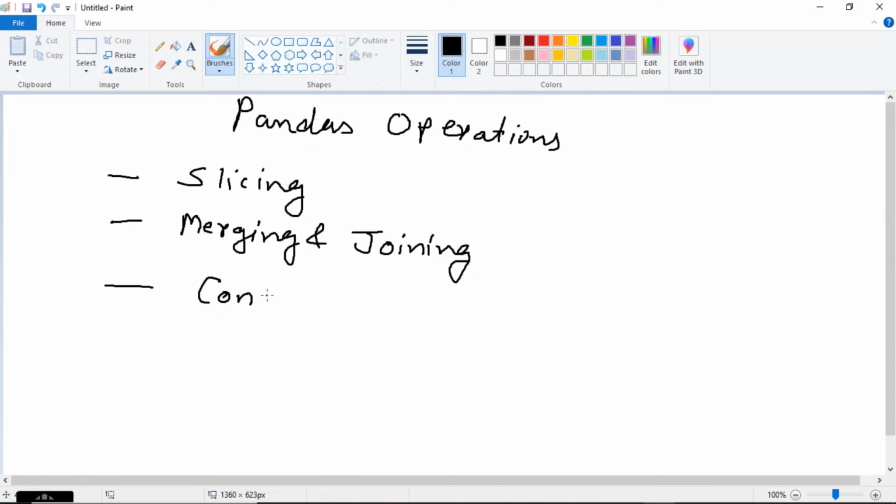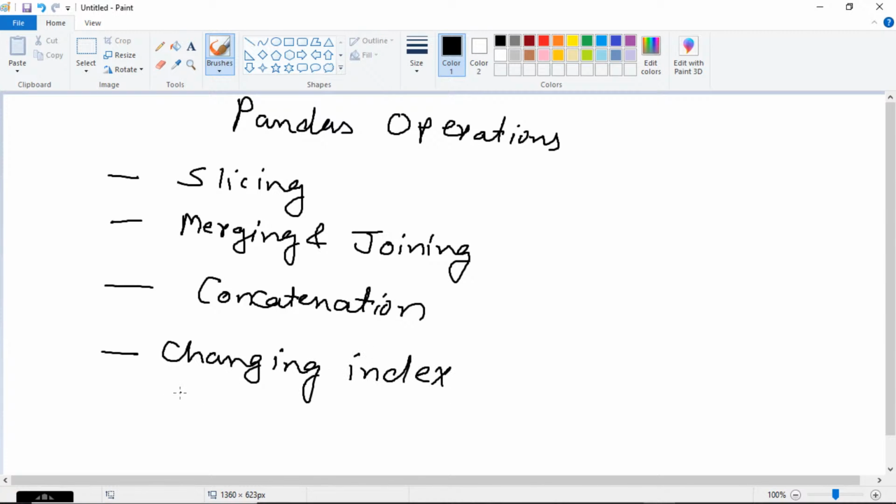Then concatenation, and then I can say changing the index of data, and column headers we can change with the help of this.